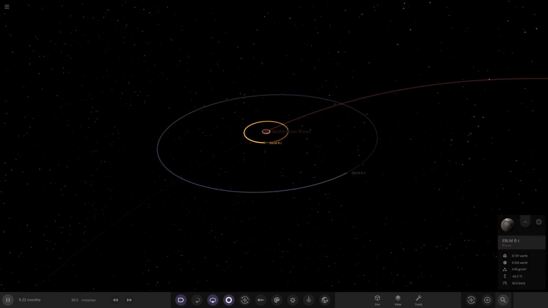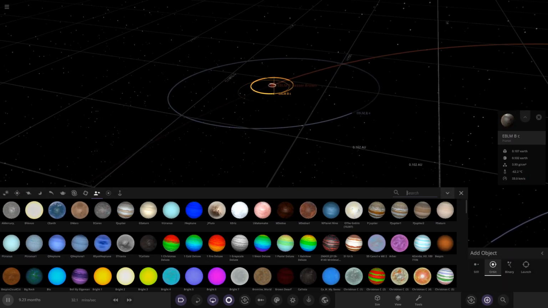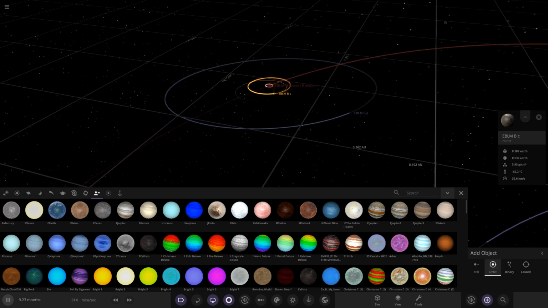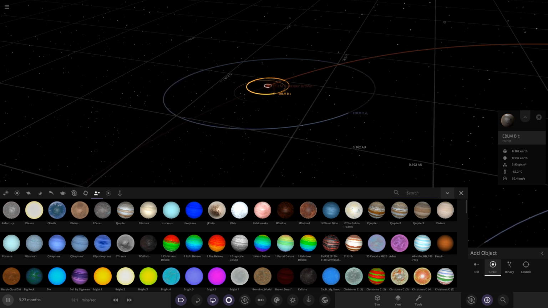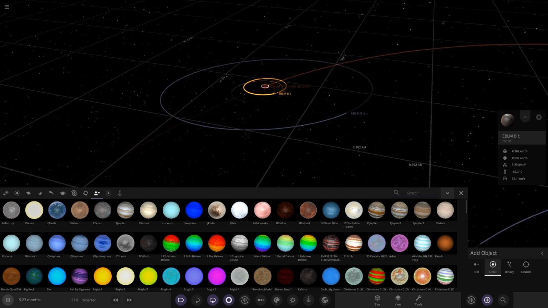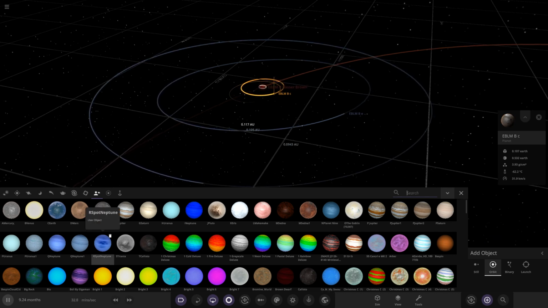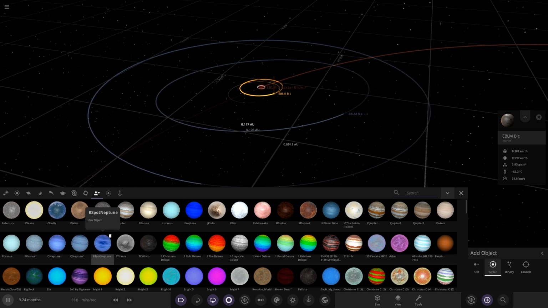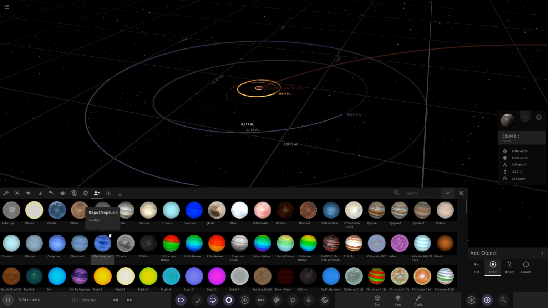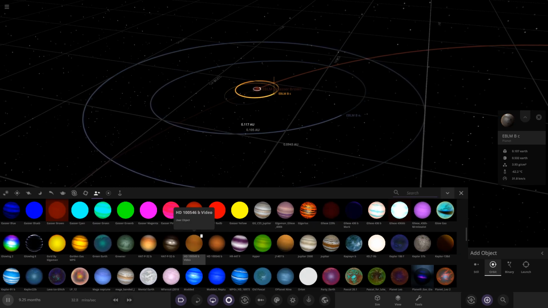Right, so where do I want to go? Yeah, I do want to try and sneak in another object in between Hyper, or what used to be Hyper, and that was Mars. So, what are we thinking? Oh, I'm thinking, actually, this could be quite interesting. So, I've got one of my Planet Guy's custom Neptunes here. I'm thinking I'm going to try and use that. That one had the dark spot on it. I'm thinking if I remove some of the bands, I could make a completely different object with it. So, I'm going to use that as a template later on. So, don't want to forget about that.